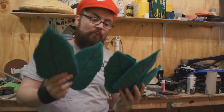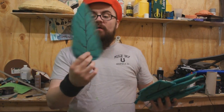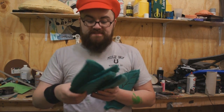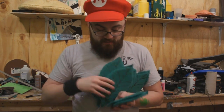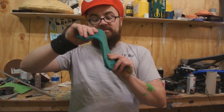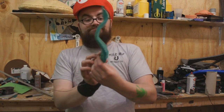After a couple hours of work, you'll notice that we have a bunch of beautiful, cool designed little leaves with little jagged edges. We got the big ones here. We made a bunch of the big ones, and we got a few of these small ones here. Now what I'm talking about with the wire inside of it, let me set one of these down and I'll give you an idea. With the wire inside of it, you can give it the old bendaroo.